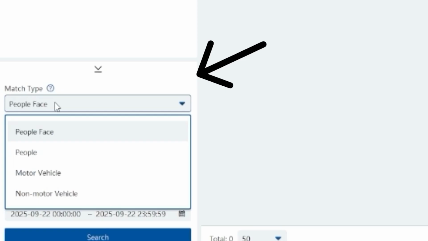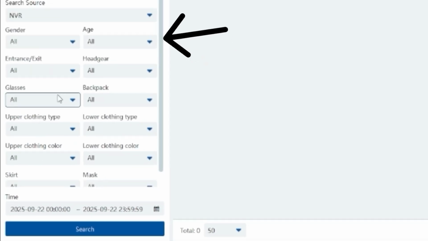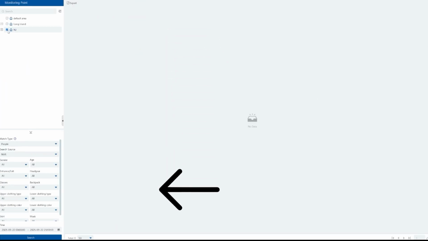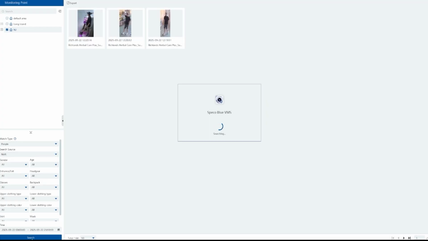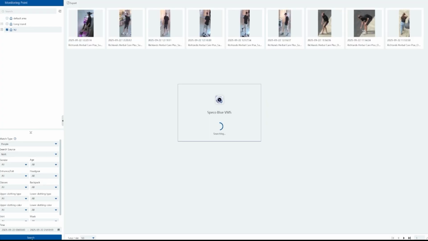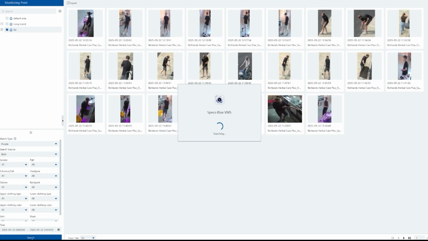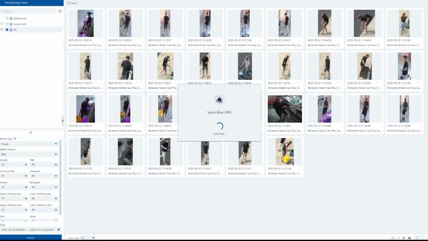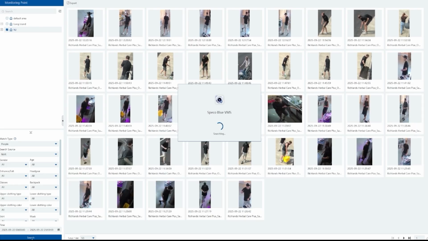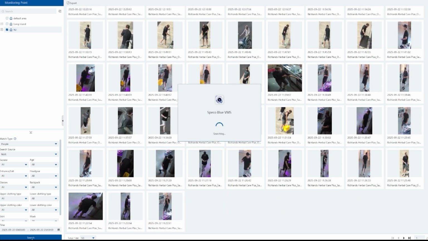The search source must be on intelligence for all searches except face. For this to work, Snapshot must be enabled in the recorder. Also, metadata must be enabled to use metadata attributes below. Finally, select a time and date and hit search. This will use the snapshot of the AI from the recorder to cue your search. Also note, in the next section we'll cover how to filter out AI from the recorded video and playback.